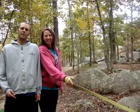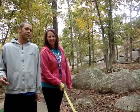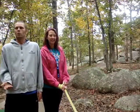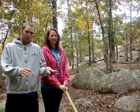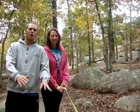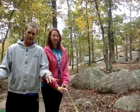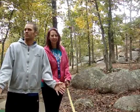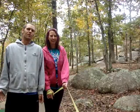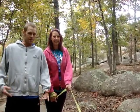Elephant Rock was formed from ice, water, and erosion over time. So basically it was caused from weather, which means there's probably more rocks underneath that will be exposed hundreds of years down the road. As more weather continues to erode the land away, more rock will be exposed. I mean, that's just logic in its finest. So, yeah, we're going to head up this trail and go show you the rocks.